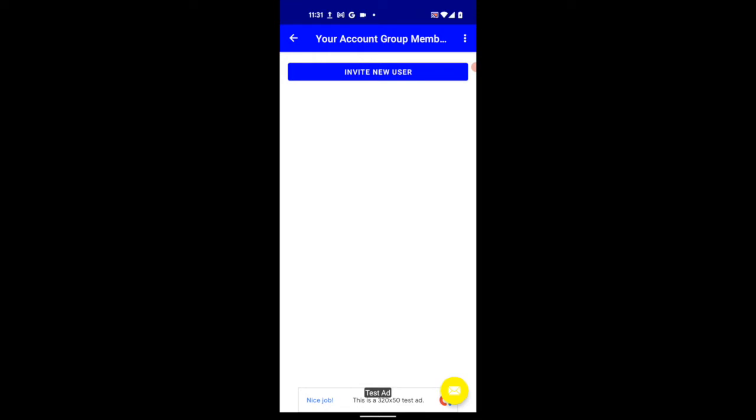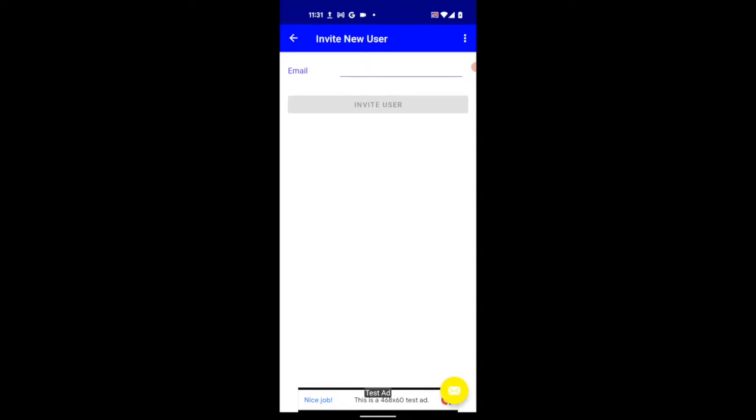The method my company chose to add end users was to send out invitations. So let's invite an end user to join. I will click Invite New User. The only piece of information you need to invite an end user to use your account with certain restrictions is his or her email address. Our company sends out an invitation email immediately to the potential user with an embedded link which automatically links him or her to your account.